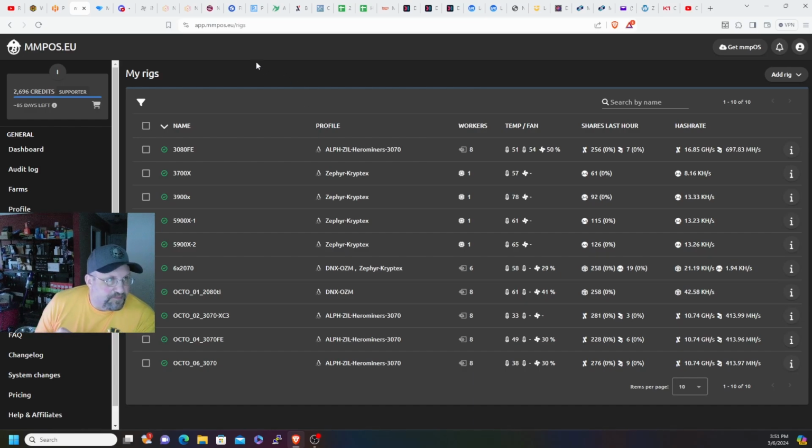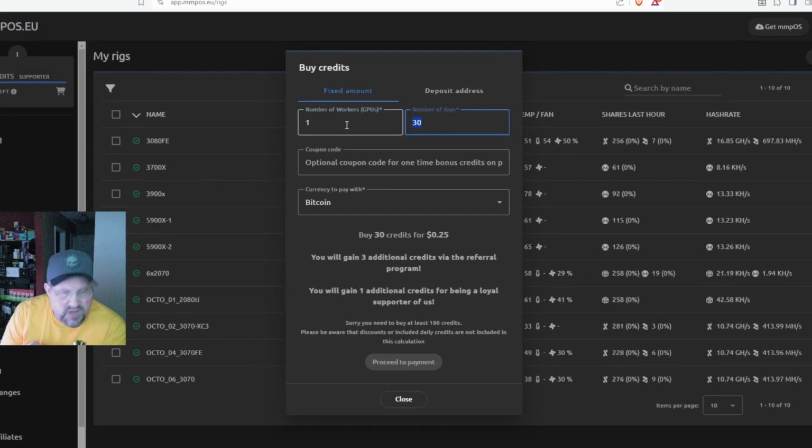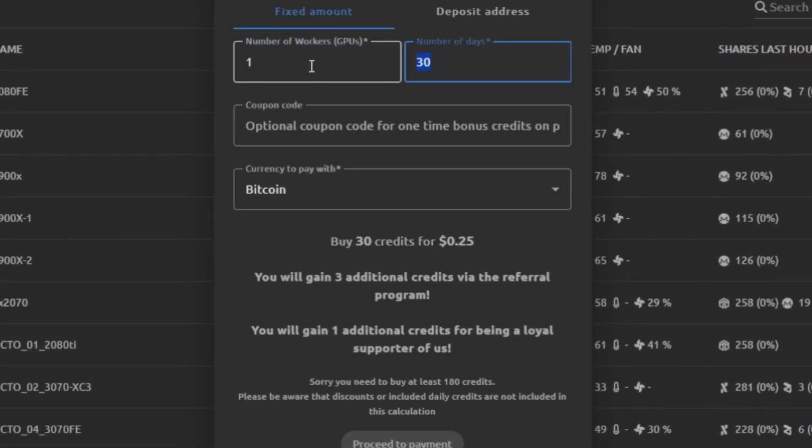Anyway, I have like 2,600 credits in here, because I put a couple bucks in. But the way the credits work, for 8 GPUs, if you put this down to 1 GPU for 30 days, it will cost you 25 cents. I have a referral, so I get a 10% bonus, so I would get 3 additional credits. And then I am on a loyalty program, so since I already purchased, this would be my second purchase if I would proceed. It works out to be 0.02, or a 2.5% loyalty bonus.